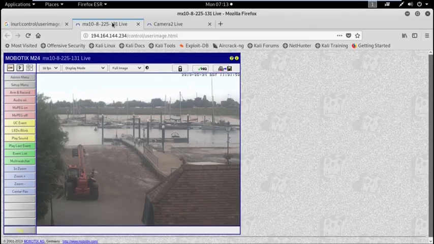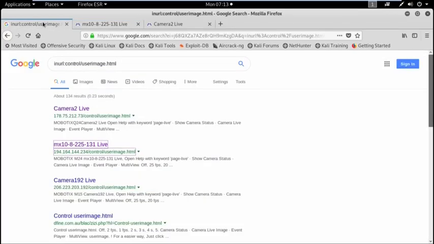Wow, it's another camera view. So this CCTV camera is also not secure. So like this we can find CCTV cameras facing the internet, and further we can perform different attacks which we will discuss in a later tutorial.